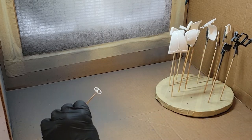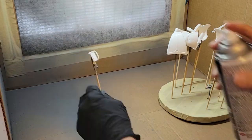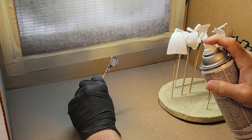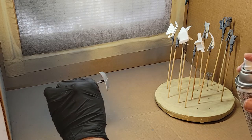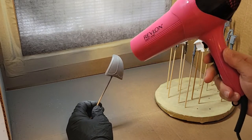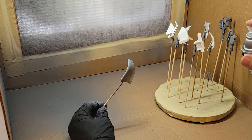Here I have it sitting on a desk, exhausting out the window, and it's working quite nicely. All the fumes are going out the window, and I haven't even needed to use a respirator. If you don't have a way to exhaust fumes, I do not recommend using any kind of lacquer, aerosol, or solvent-based paint indoors without a respirator and proper ventilation.